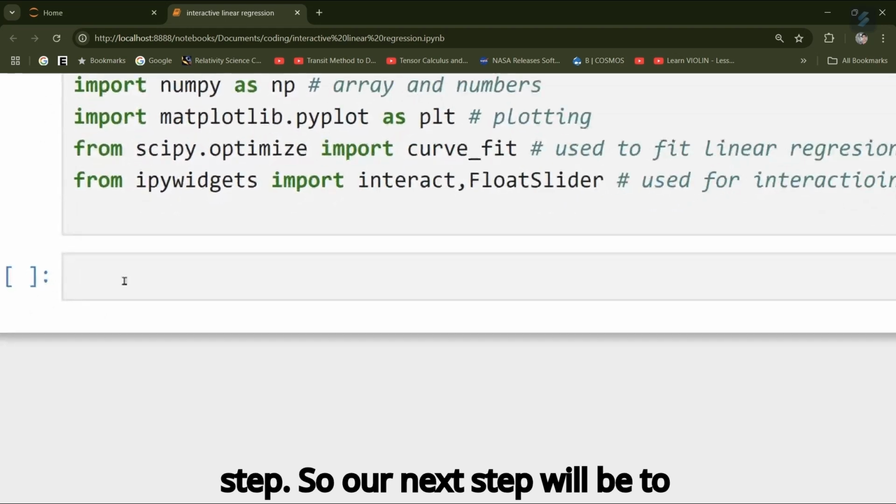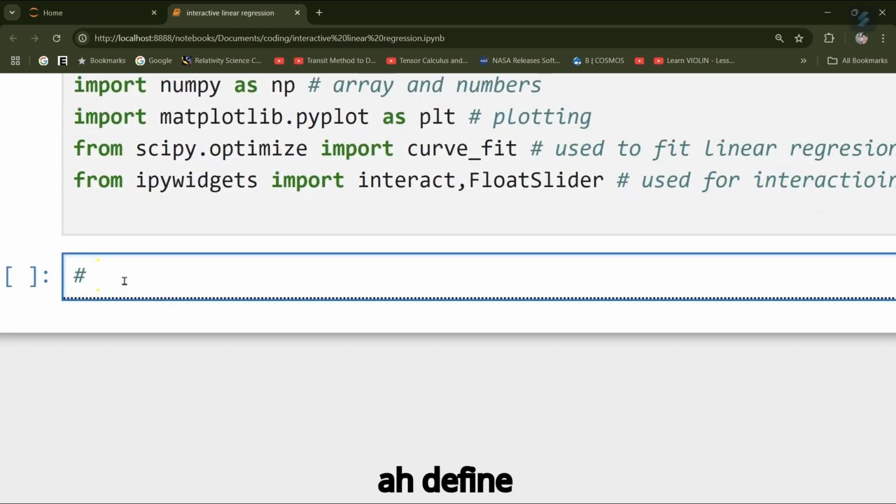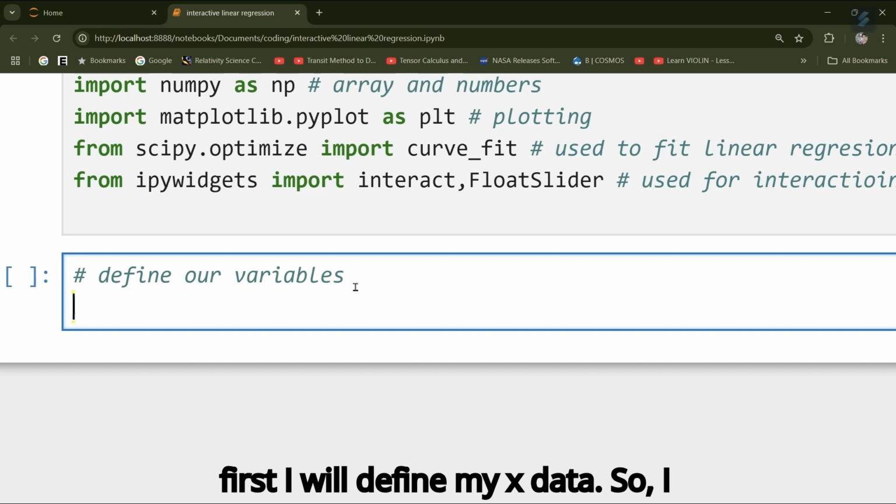So our next step will be to define our variables. First I will define my x data.